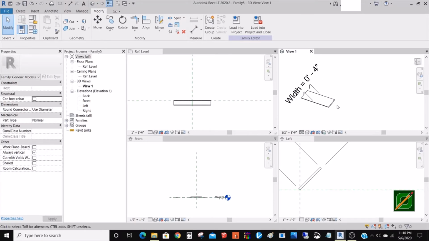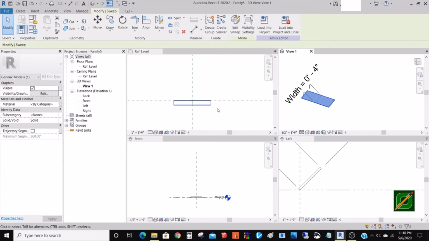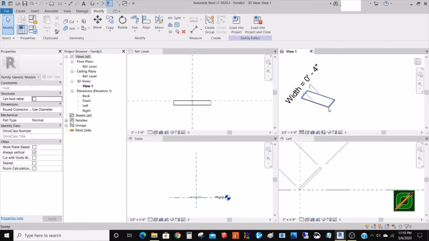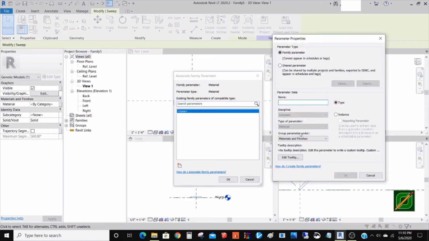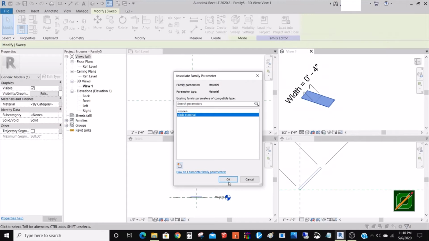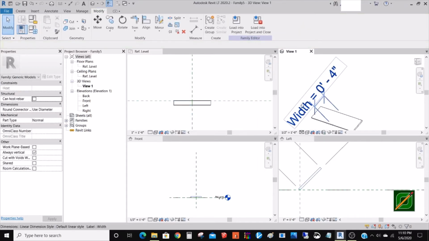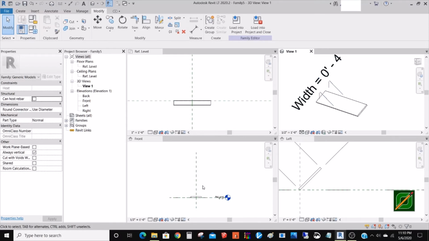And let's put a material on it. Let's say blade material. Now we have a blade.